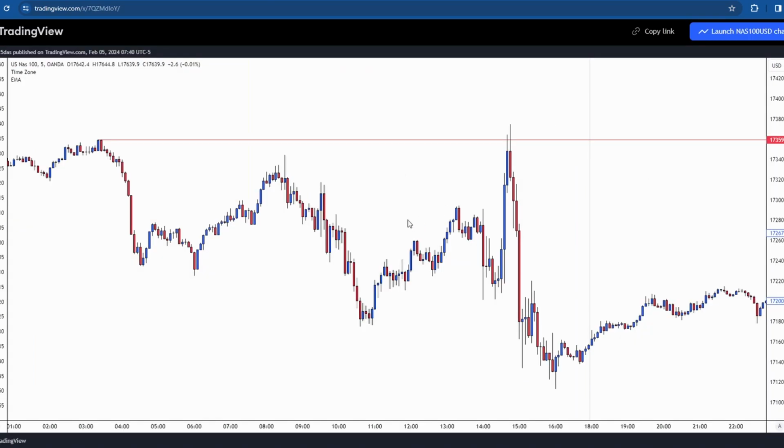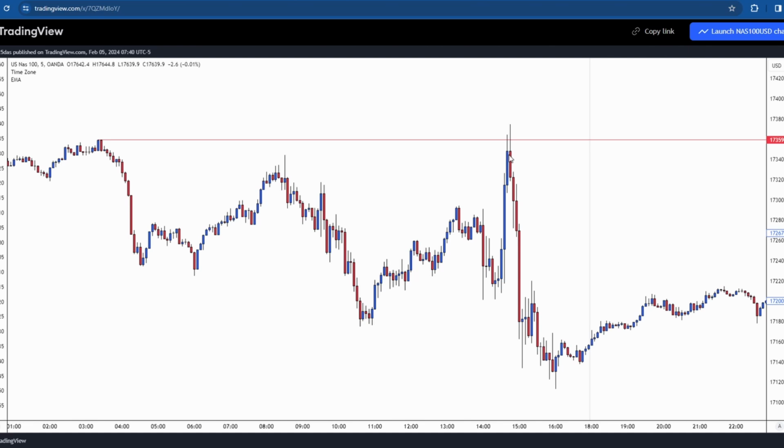The second one is this one. Look over here. People will see that price fell down from here. This line is a resistance, and this candle will be a supply zone, because they will see that the market reached this supply zone and then it fell down. And then in the afternoon session, price goes up like this. Now when people see that this candle broke out of this structure, they will think that this is a breakout, and they will take a buy right over here.